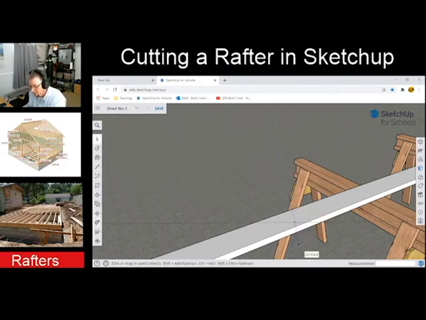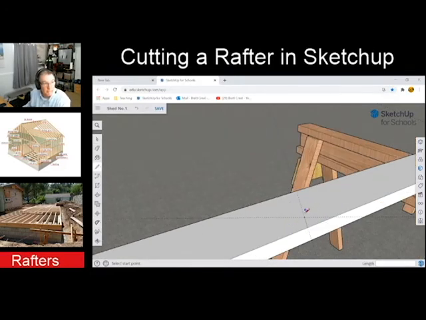I'm going to go back to the line command. I'll draw that to there. And now escape that. Hit the line command again. I'm going to grab that. So now I have made this rafter seat. Now, if anything else had lit up, I would know I had a problem.